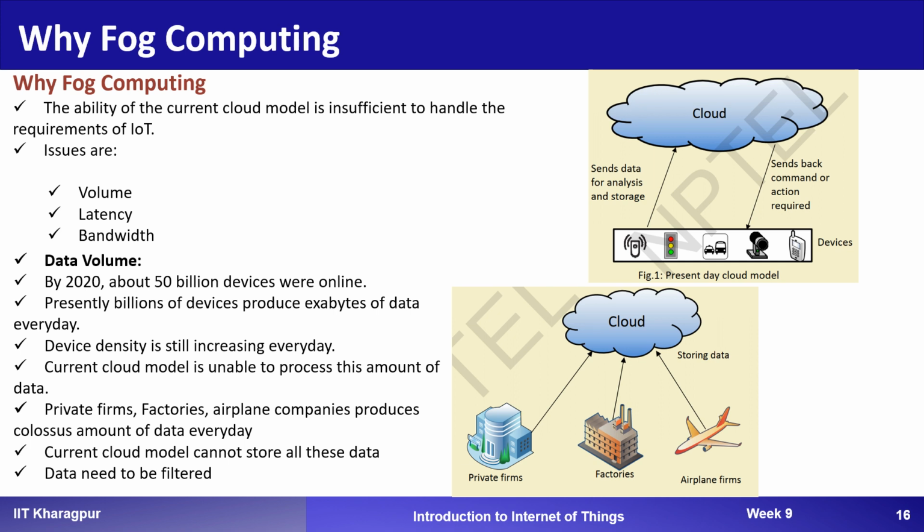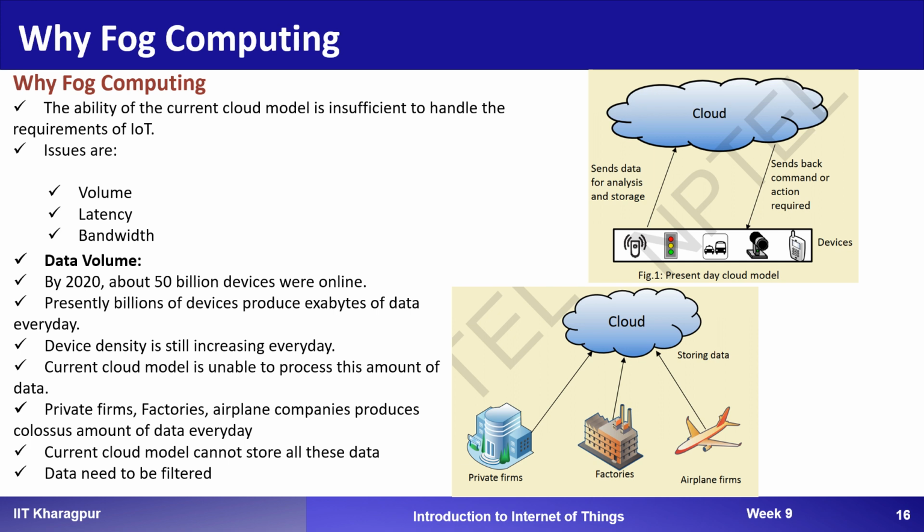If you are going to use cloud computing in that case, then cloud computing is going to add a delay in that scenario. So in order to prevent that delay, or to prevent the accidents that are taking place due to this delay, there is a need for an intermediate layer. That is what fog computing is going to provide.